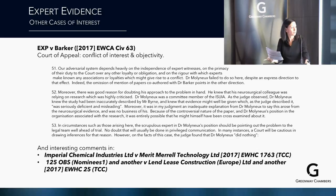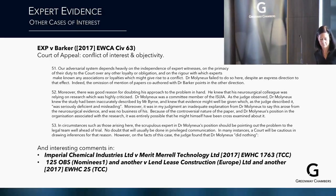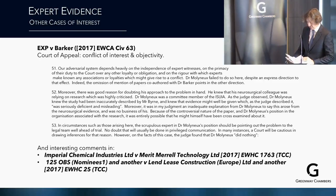Two very fresh decisions from the Technology and Construction Courts in the UK: First, ICI v Merritt Merrill's Technology — an expert should not say they don't believe a fact presented to them. That is not their role. An expert's role is not to decide issues of fact themselves and choose what to believe and what not to believe — that is why experts are given assumptions. An expert who does so risks being described as a cheerleader. This is a useful fresh authority on when an expert becomes a cheerleader through subtle mistakes in cross-examination.